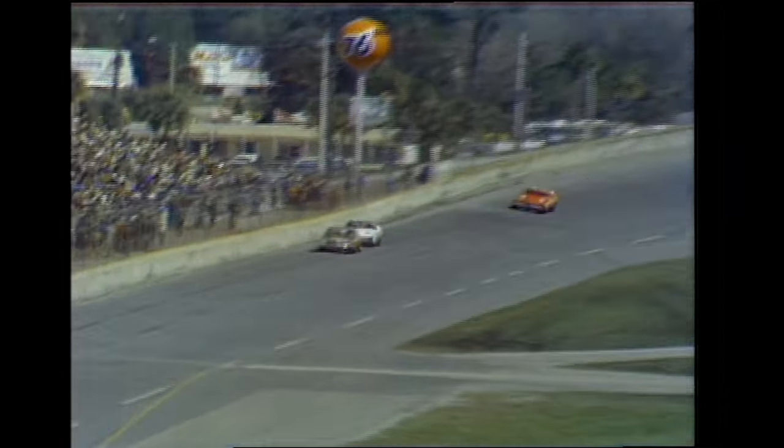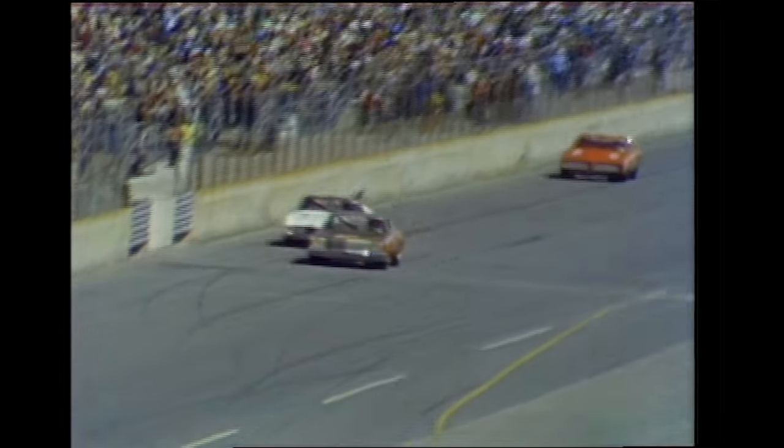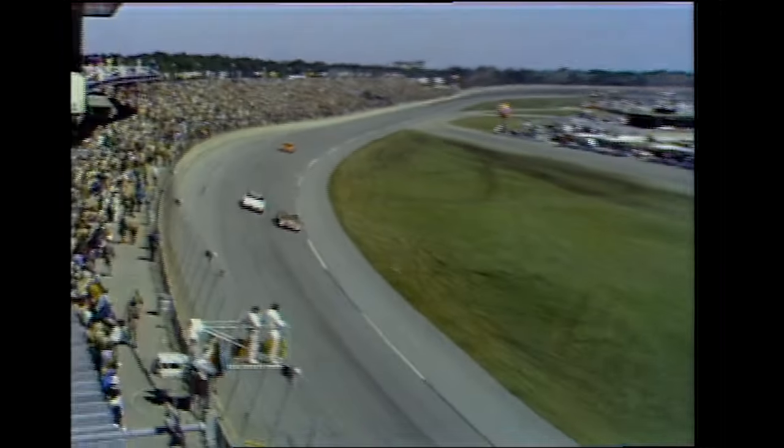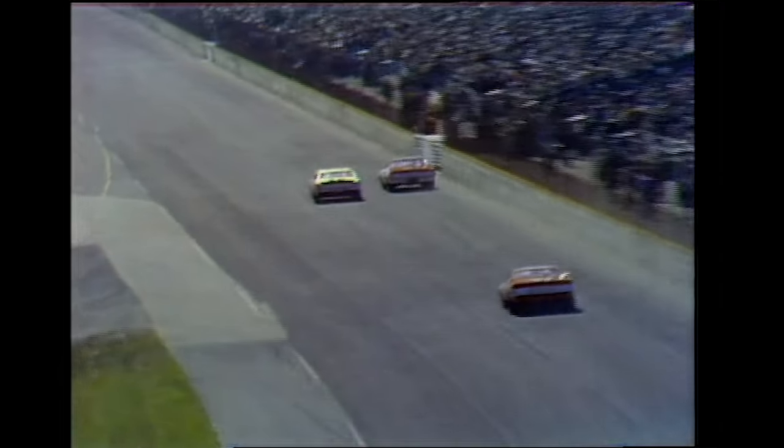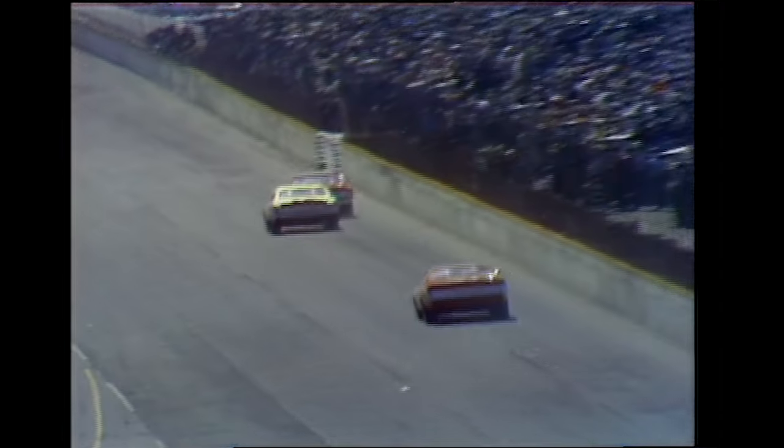Allison is the leader right now, but the first three are starting to pull away a little bit, and we wonder if Petty, without the benefit of a draft, is going to be able to move up on this leading trio. He is fourth, but not a close fourth. A.J. Foyt slipping back into the lead — they've been swapping the lead between these three cars since the beginning: A.J. Foyt, Bobby Allison, and Bobby Isaac. Bobby Isaac now leaving the swapping up front to Allison and Foyt and content for the time being to run in third.